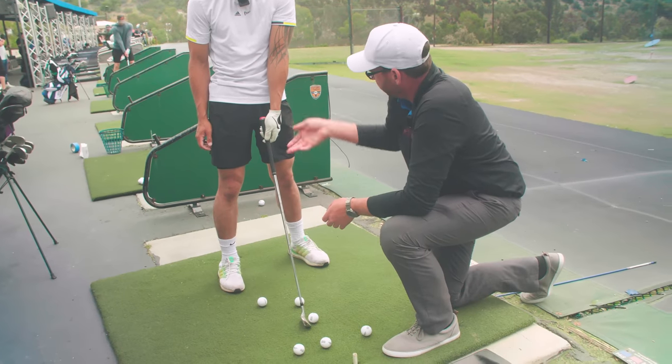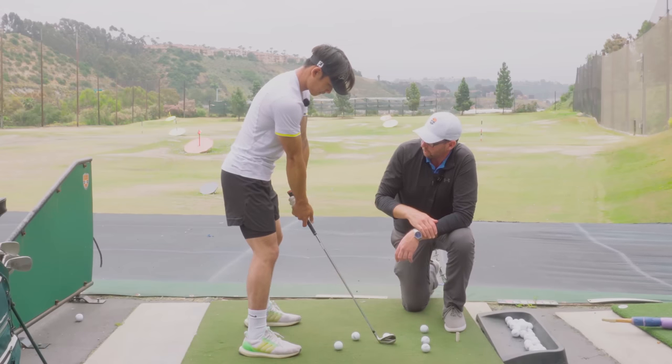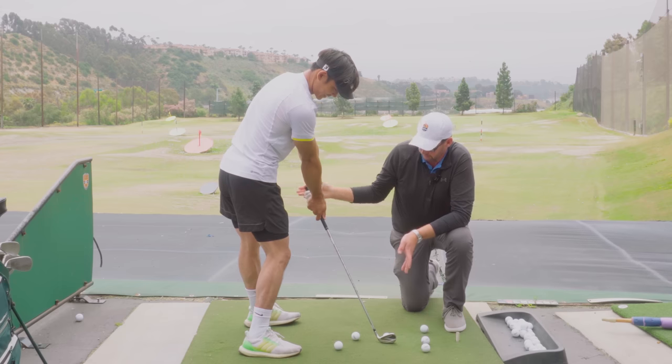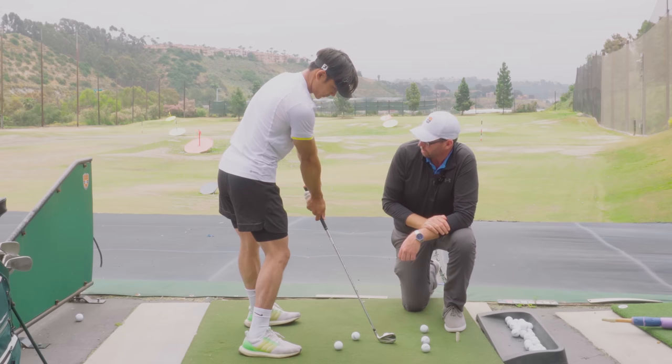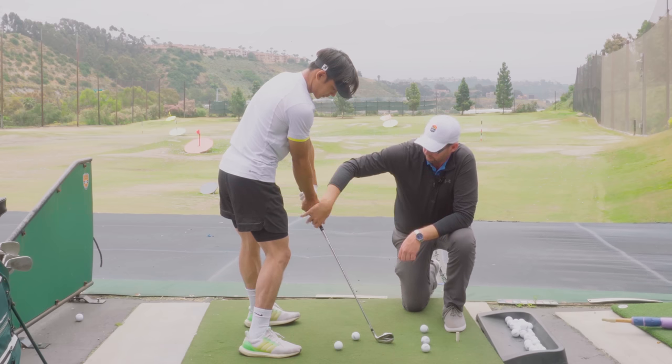So, perfect world. Go ahead and set up again. There's your neutral setup. So what would impact look like? Like this. Good. So that's as simple as where you're trying to get to. Relax that a little bit. There, you feel that?